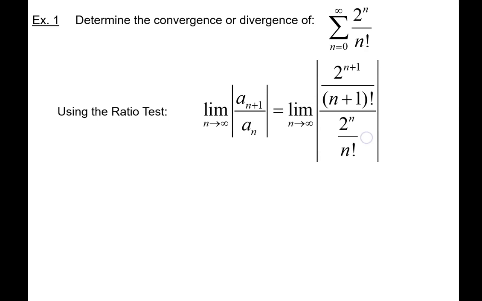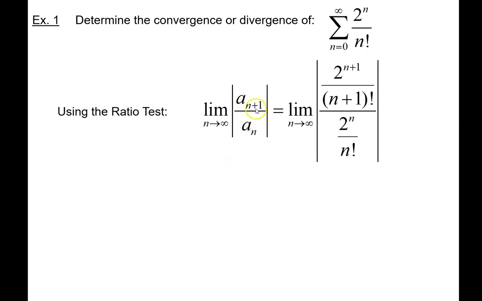If you want to integrate it, you could use an integral test. This would certainly not be a good candidate for that because you've got this factorial here. And then we had direct comparison and limit comparison. We could perhaps use one of those, but oftentimes when you have a factorial, I find the ratio test is a good option. So let's go ahead and set this up.